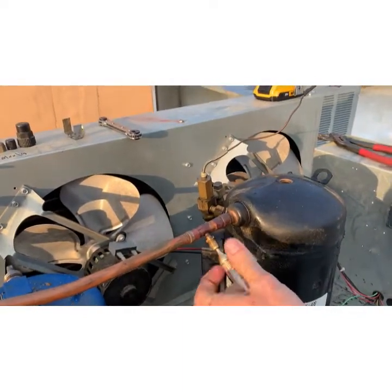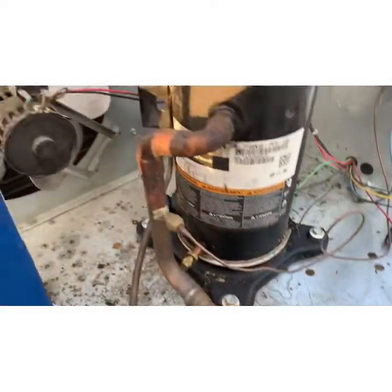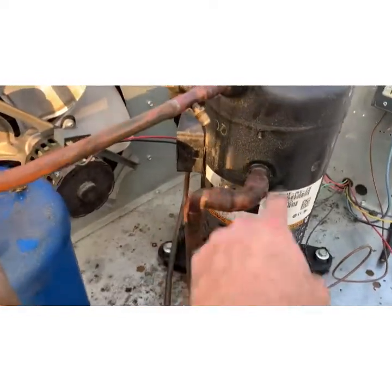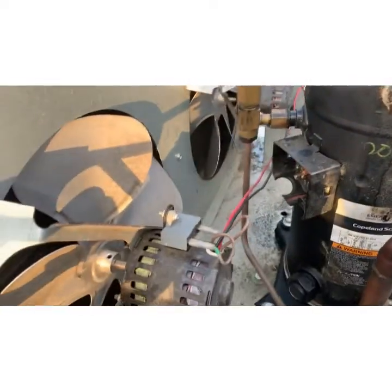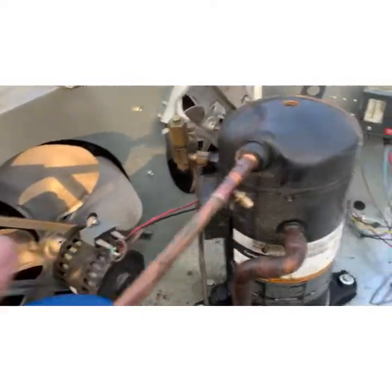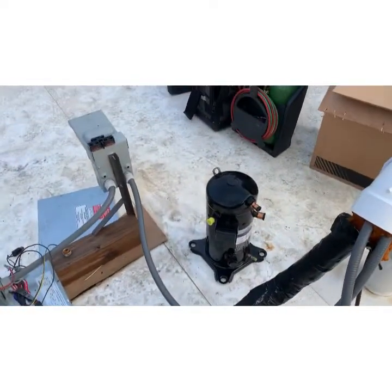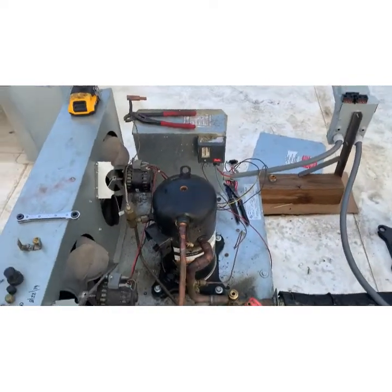We don't want to melt down any of the gaskets — this is a pain. I'm just going to wet rag all this and unsweat that. I've got the electrical taken off. I took lots of pictures before I started. Take lots of photos before you get rolling — nothing worse than getting into it and going 'which was which.' It's the exact plug and compressor, so this should be easy. It's a 449 unit.